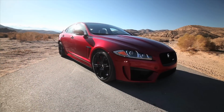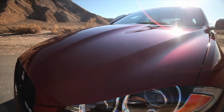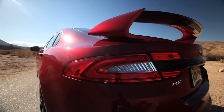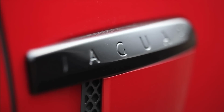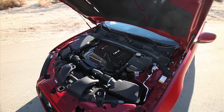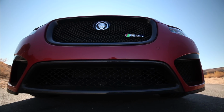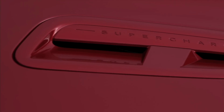Jaguar XF-RS, the culmination of a model line we've seen on the road virtually unchanged since 2008. In that time, Jaguar has stretched the XF both upward and downward, as you can now get a 2-liter turbo 4-cylinder for just $46,000. This one, on the other hand, has a supercharged, intercooled 5-liter V8 and costs 212% more than that, a hair under 100 large.